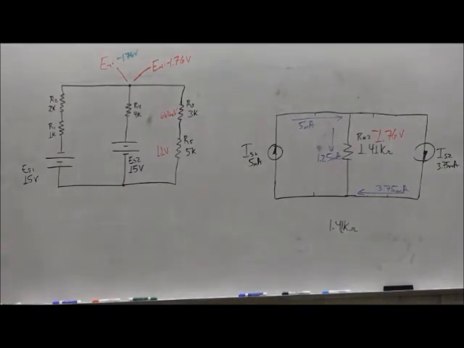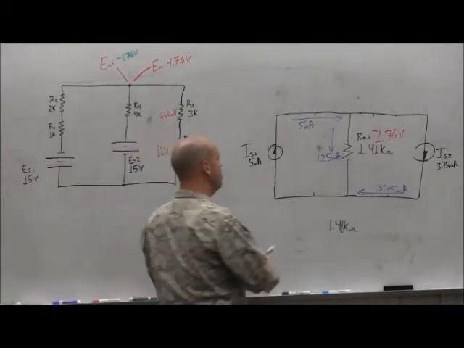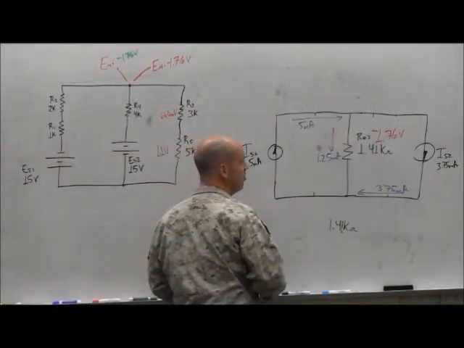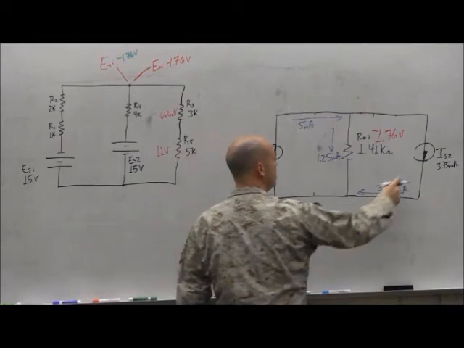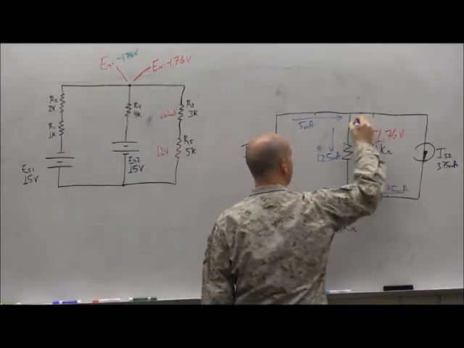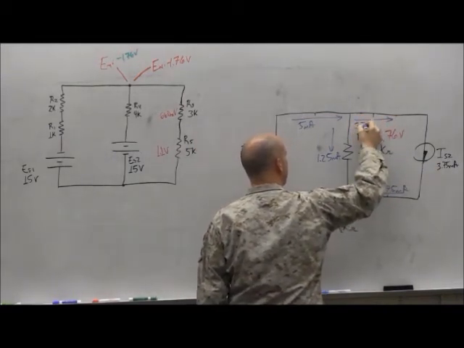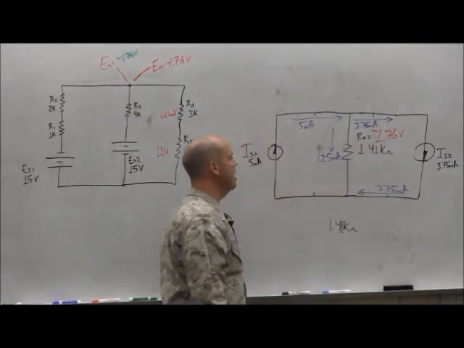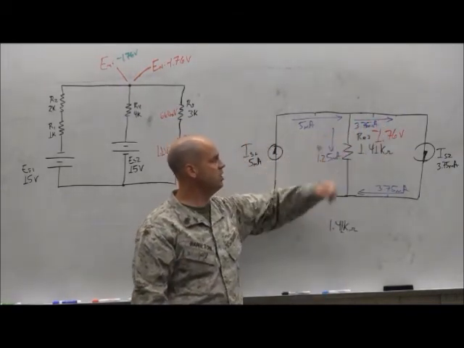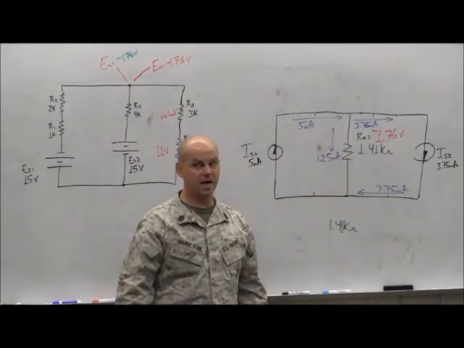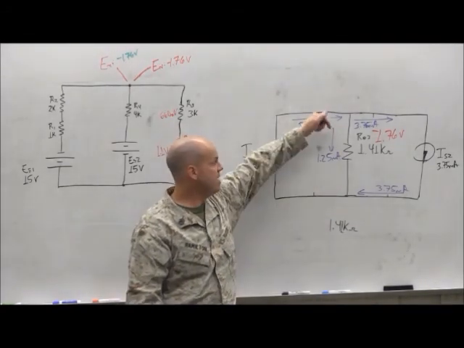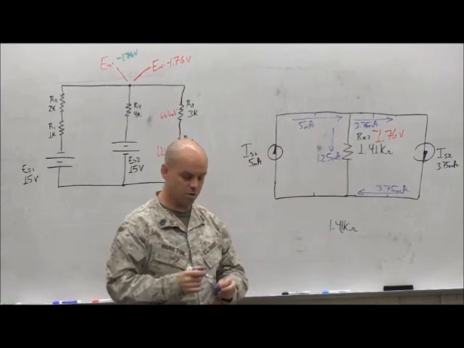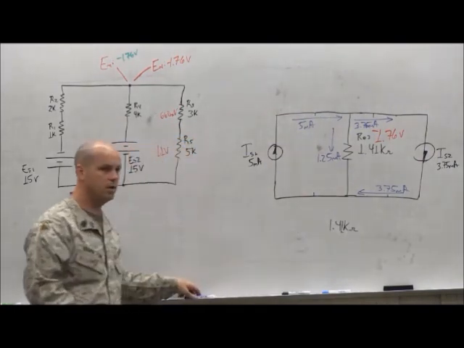Yes? How would you determine that? Because I've got 5 milliamps going into that node, right? How many milliamps is going to IS2? 3.75 milliamps, okay? So that leaves me with 1.25 milliamps left, right? It's got to go somewhere. It's going to go down. So that's how you determine that. Does that answer your question? Outstanding.